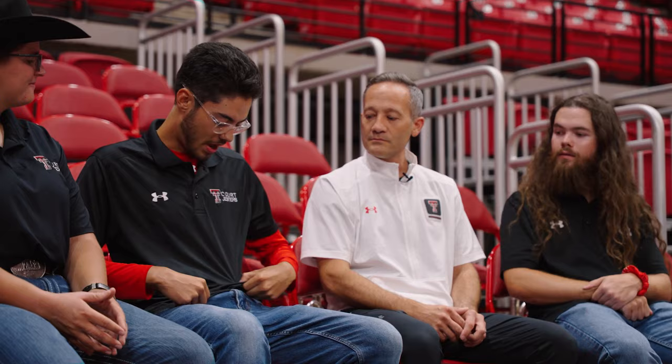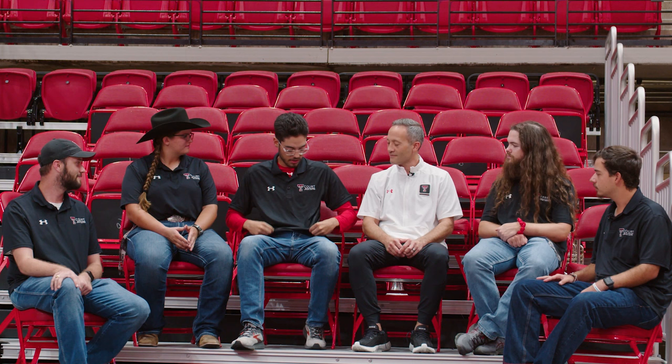Nowadays we have our polos with the Court Jesters logo on it. We also have a hat that goes along with it — we're not required to wear that anymore — but our uniform now is blue jeans and our nice polo, and that's what you'll see us wearing every game. I'm a little disappointed we don't have the hat out here today. But we do have a cowboy hat — we're the Red Raiders. And I like your belt buckle too, it's a good start.